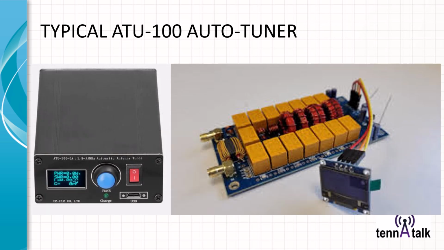And here's a good example of an ATU100, a little tiny inexpensive battery powered tuner. This is what's inside. You've got a bank of relays that switch in and out different values of inductance into the network, and a bank of relays that switch in and out a bank of capacitors that you can see surface mounted here, until a microprocessor decides which combination is the sweet spot for your particular situation, and hopefully gives you a good result and displays it on the little screen here.